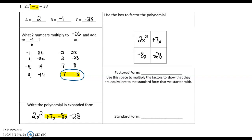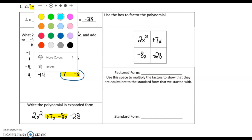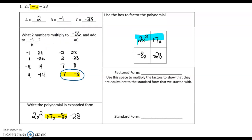Okay, now you go ahead and you factor each row and each column. So what we mean by that is we are looking at this top row right here. If I said factor out the GCF, you would say, well, there's no number that goes into 2 and 7, but I could pull out an x, so I would bring an x out in front. Now look at the next row below it. Look at the -8x minus 28. So think about the biggest number that's going to go in, and that would be -4, I believe, because 4 divides nicely into 8 and 28.